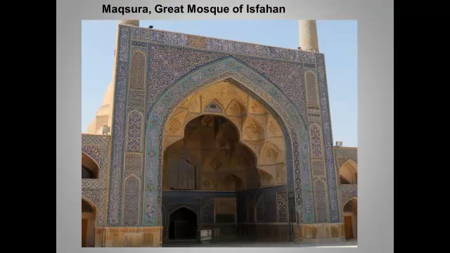So this photo is taken of the South Iwan of the Isfahan's Jameh or Friday Mosque, which also served as the Maksura, that is, this space did, or the area reserved for the Sultan. This is the largest and most important of the mosque's four Iwans that open out into the courtyard, as is appropriate because it is the Qibla wall, which means facing Mecca.